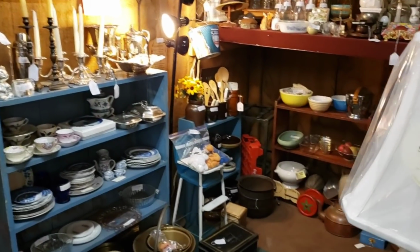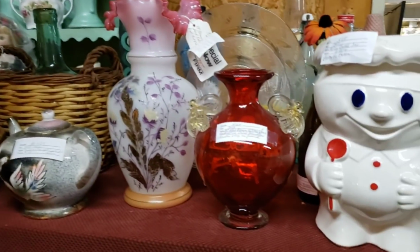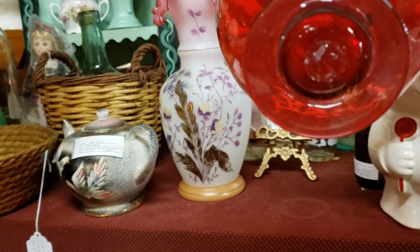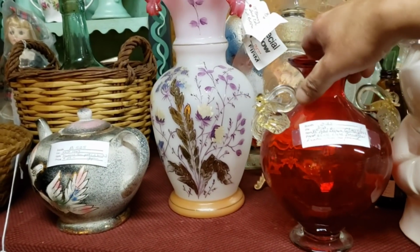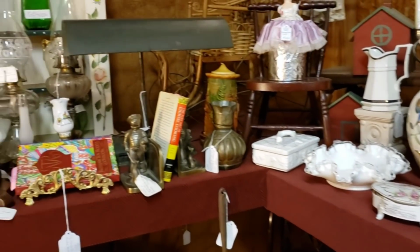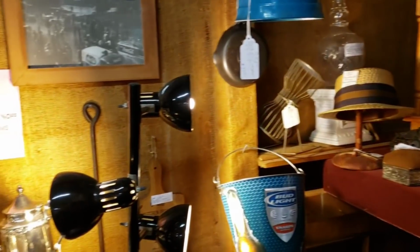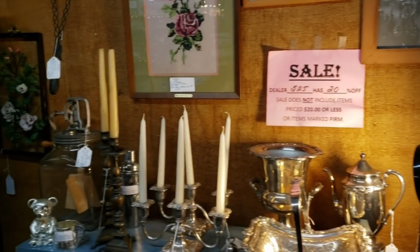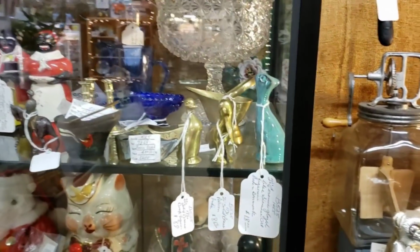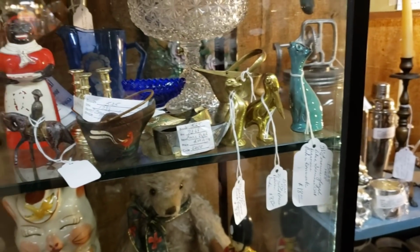We're going to creep over into this little booth. Now, I didn't see a whole lot in here, and that's okay, but this particular piece, this art glass vase, it did have two clear applied swans on both sides. It was in really good condition. The Poncel mark, what I was flipping it over to look at, it was a little rough. Now, sometimes that's not necessarily an overall indication of the quality because a lot of antique blown glass, the Poncel mark was not completely polished down. And there was still, oh shoot, there's a sale. Darn it, I might have thought a second about getting that vase then. I just saw that. Oh, this little ceramic cat. That beautiful green glaze, $18 I see. Little brass pelicans there.